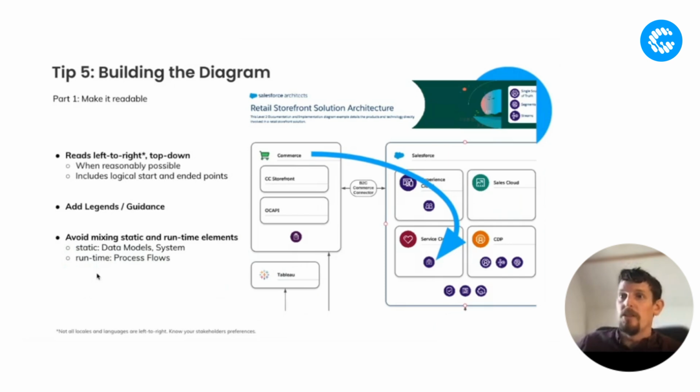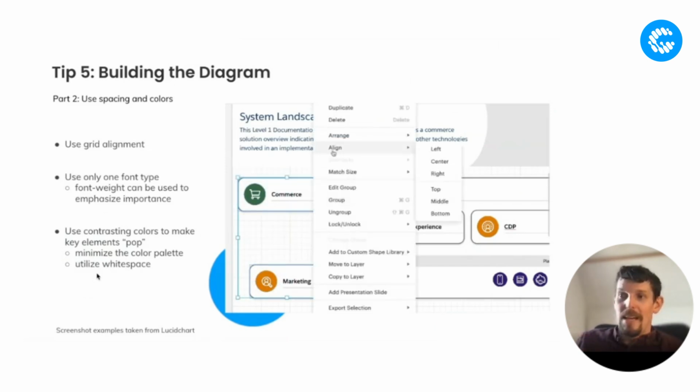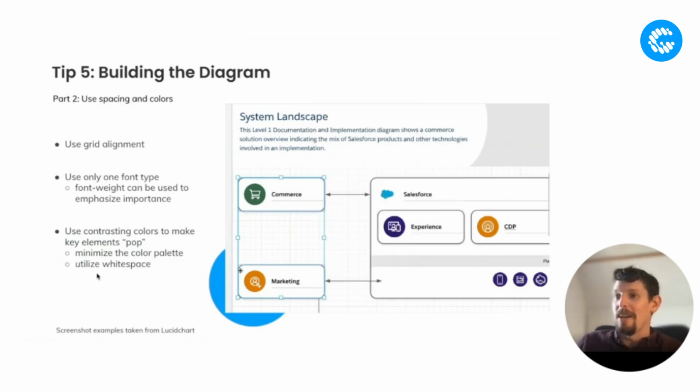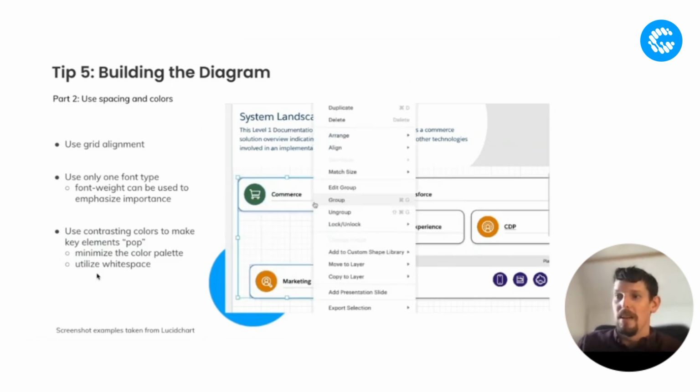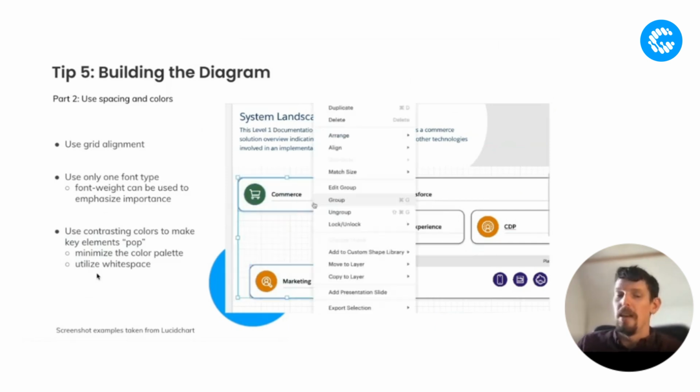All right, part 2. This is more of the user experience side of things when it comes to diagrams. The first example I use here is grid alignment. When I downloaded this template from Salesforce, this was a mistake in their template, which I had to laugh at because it was a perfect example of readability. The first thing you want to do is align it, and make sure you use those grids where you can. And most modern tools, and this is using Lucidchart in this example, have those grid alignments.